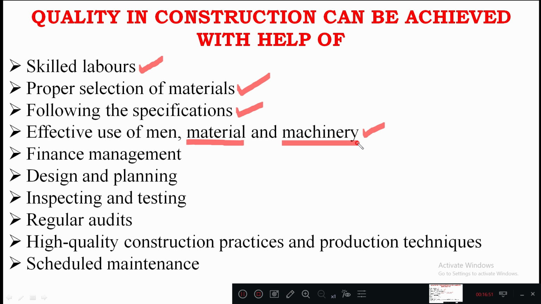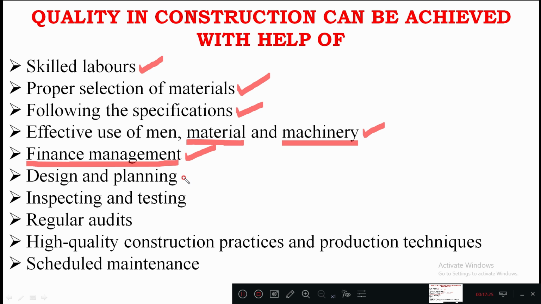We need to plan each and everything before starting any work, so that we can achieve better quality in the construction. And then finance management. This is required at each and every activity stage, because we need to carry out these works within a particular time period. For that we require certain funds to achieve these goals, so it should be there at each and every part of the construction.